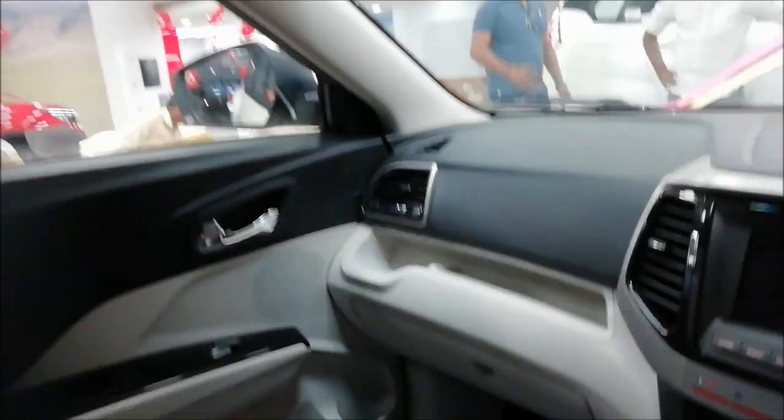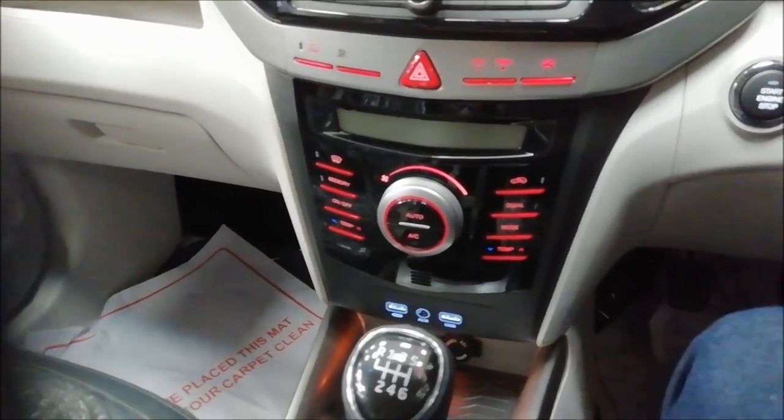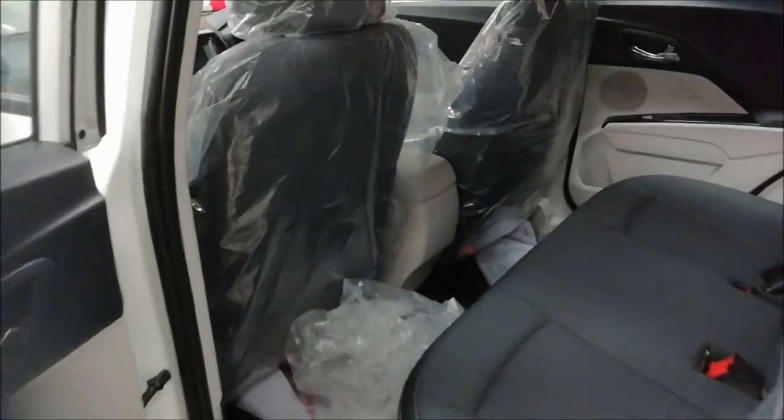So this is what the interior looks like. It's the same as the W8 optional. It gets dual zone climate control as well. So yeah, this is the back seat of the W8 model. It's an all black seat. If you see, it's a black seat. It's a really good material.